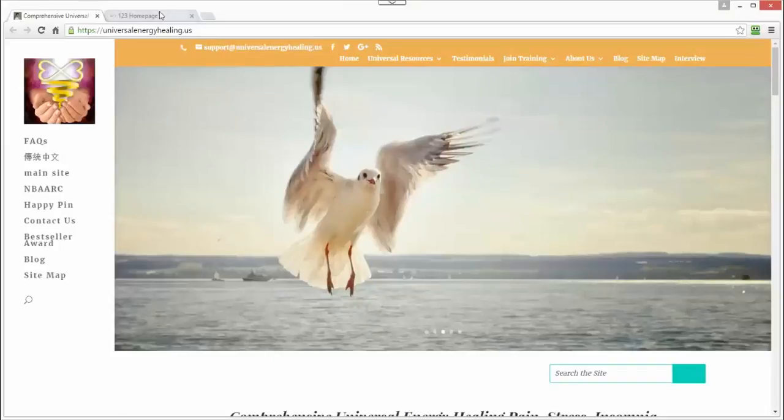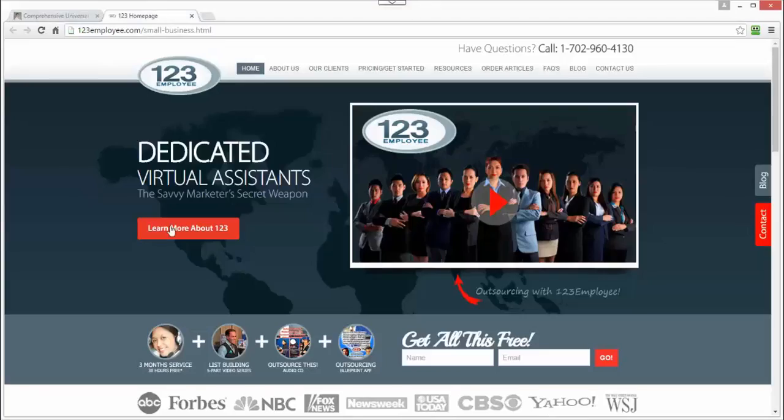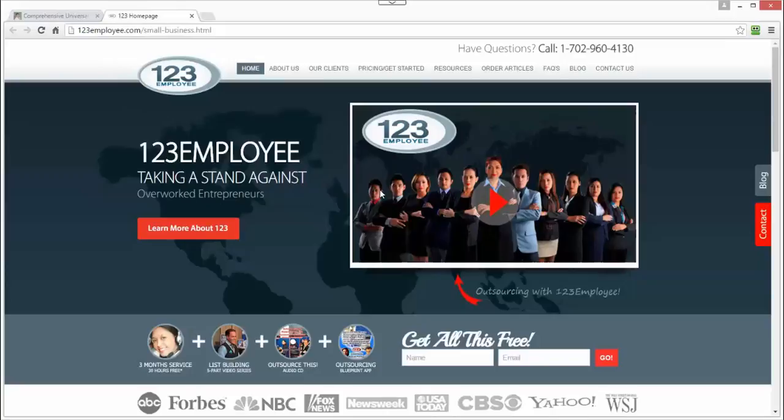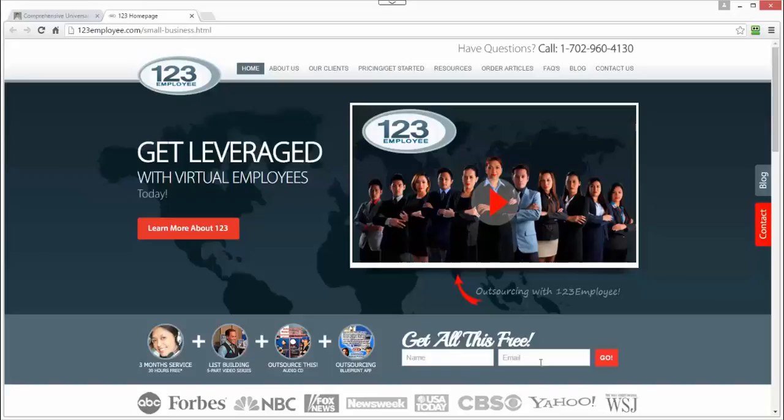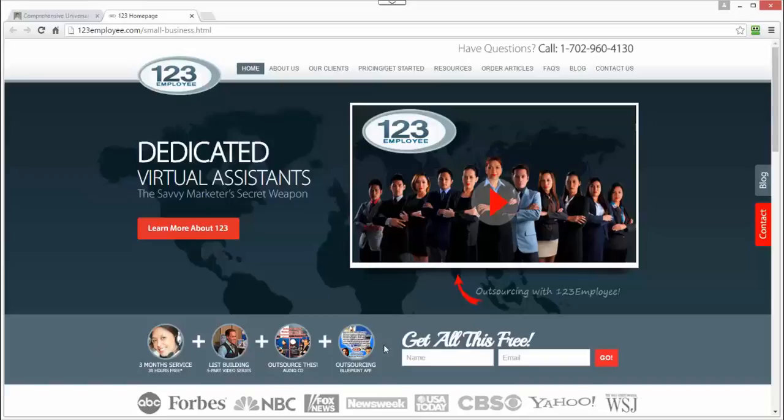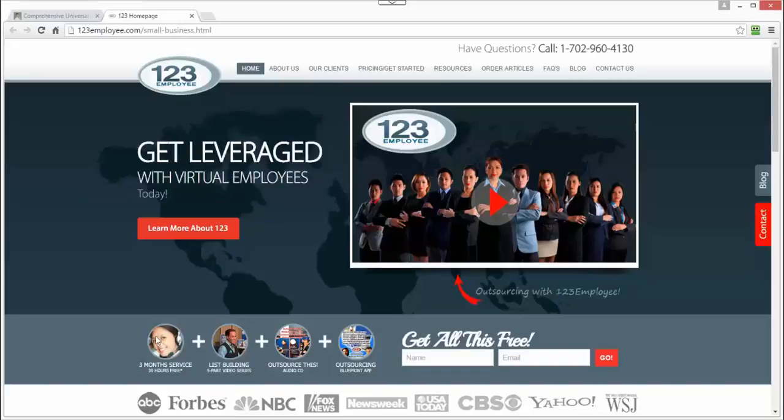Here's your website, and then here is 123employee.com/small-business.html. You can see that we have a subscriber opt-in box here. This is where people can put in their name and email address and get on our email list, and they do this because we have an ethical bribe, or gifts that people get when they subscribe to our email list. And we have little pictures or graphical representations representing what people get when they subscribe. Generally speaking, you'll see a higher subscriber rate when you use a graphical representation of your ethical bribe.